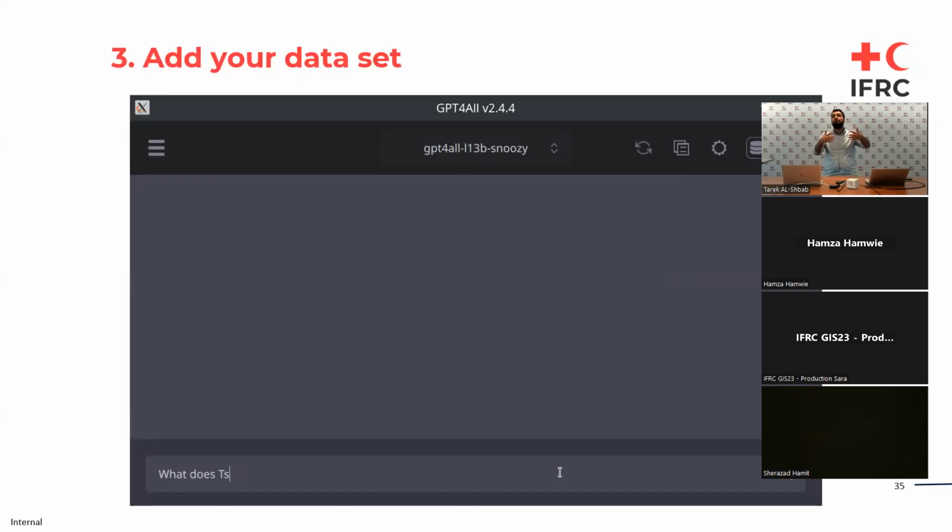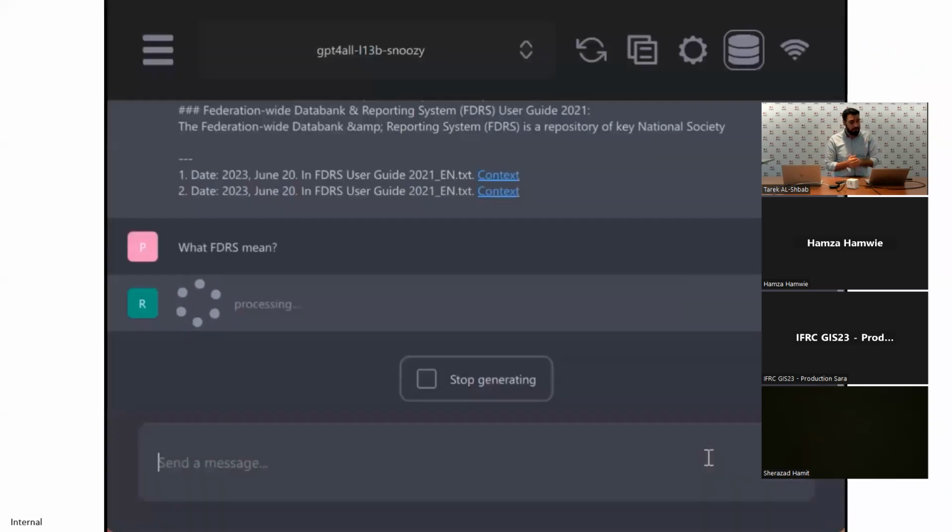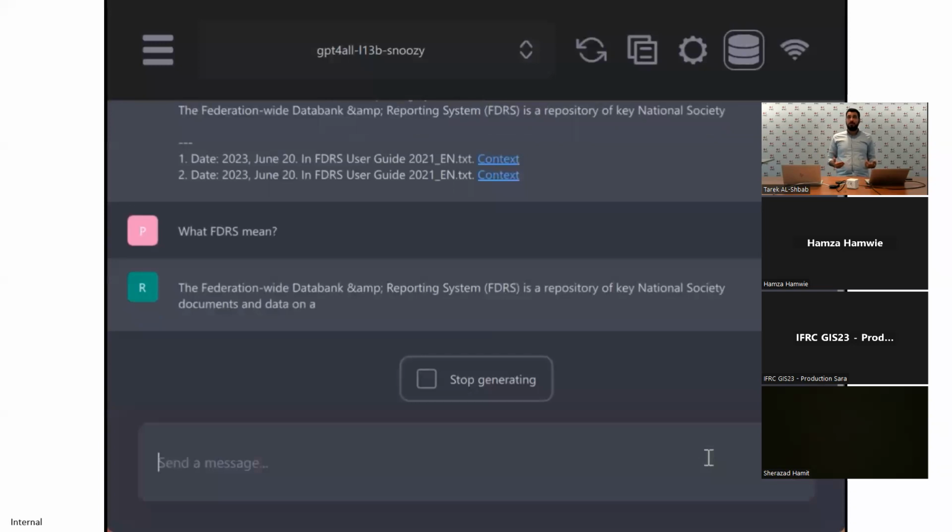So here is a demo of a way that you can use it for us. This is a demo that we tried before starting the session. It's recorded. What does FDRS mean? After I fed in the user guide of FDRS, it understood and gave me the right answer, in comparison with ChatGPT.